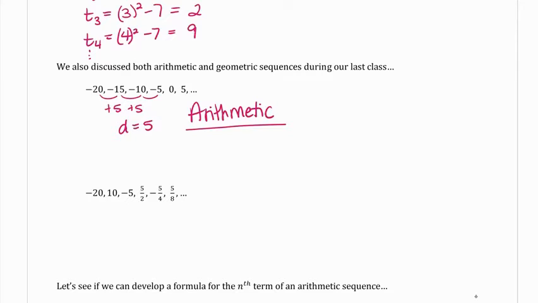Whereas with the next one, if I look at what's happening each time here, this time it looks like the number is getting smaller. It's also changing signs. So it's going from negative to positive, positive to negative. Kind of another sign that we're multiplying each time. But it looks like we're dividing by 2, which remember means we could also be multiplying by 1/2. But it'd have to be a negative 1/2 there. That way the sign changes every time. So this one's got a common ratio of negative 1/2, which means it's a geometric sequence. Those are our two major types, right?